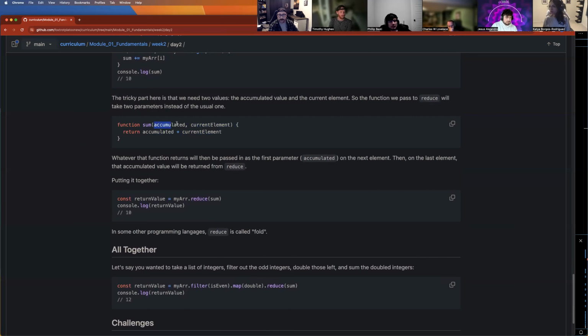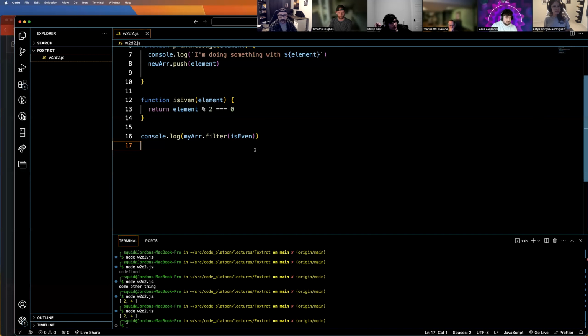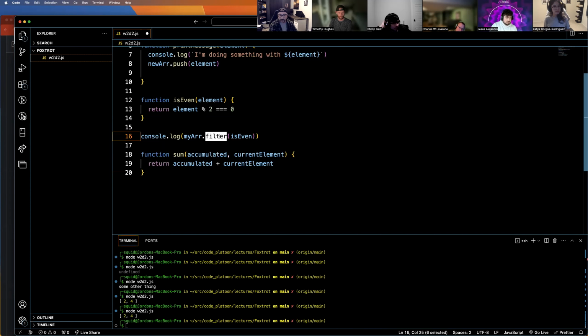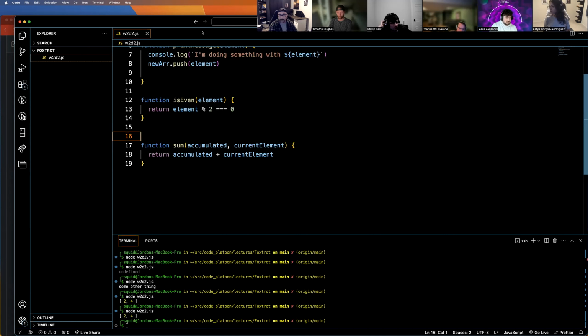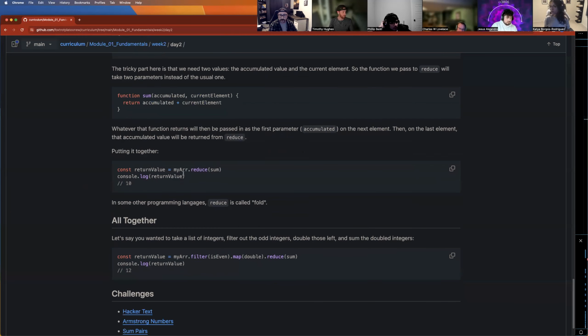Sum. It's going to have the accumulated amount and the current element. Then it's just going to add it up. If we were to recurse, we would call this function again and keep running through that. Here, we're just setting it to the side, easy to work with. I'm going to have to copy paste a lot of stuff back when I'm done. I've just remembered, but that's okay. So there's our sum function.